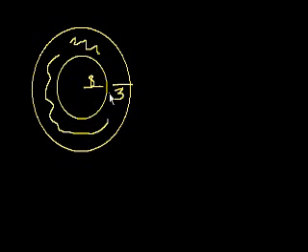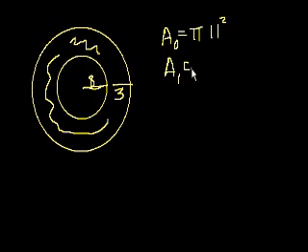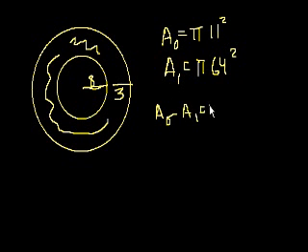So what's the area of the outside circle? Well, you go 8 to get to this edge, and then you have 3 more. So its radius is 8 plus 3, which is 11. So the area of the outside is equal to pi times 11 squared. And what's the area of the inside? The area of the inside is equal to pi times 8 squared. So the area of our path is the area of the outside minus the area of the inside, which is equal to 121 pi, that's 11 squared times pi, minus 8 squared, which is 64 pi.